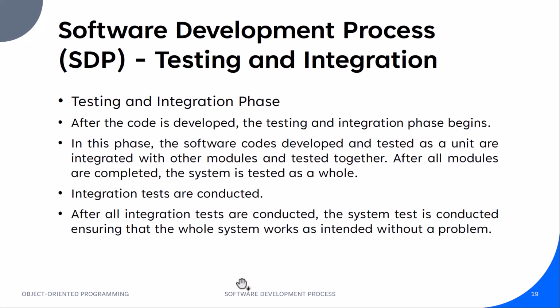Now, after the code is developed, the testing and integration phase begins. And in this phase, the software codes developed and tested as a unit are integrated with other modules and tested together. After all modules are completed, the system is tested as a whole, and integration tests are conducted. After all integration tests are conducted, the system test is conducted, ensuring that the whole system works as intended without a problem. Now, in this phase, mostly testers, if the company or institution has software testers, will conduct the testing and integration phase for the software project.